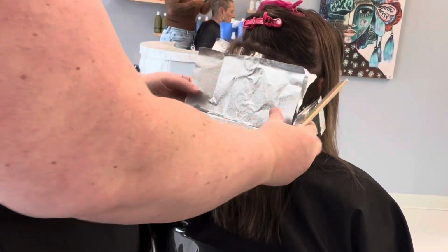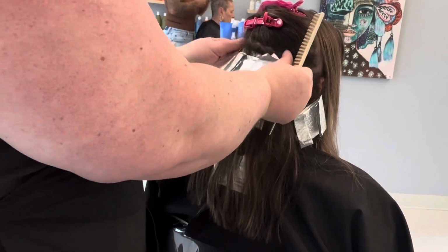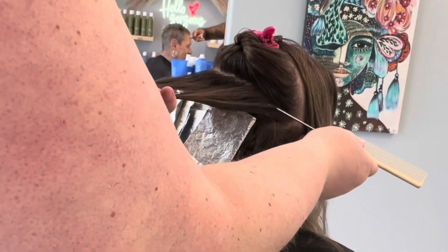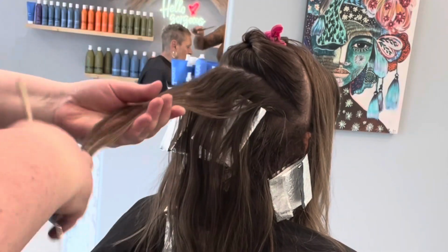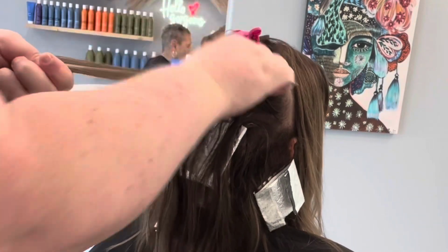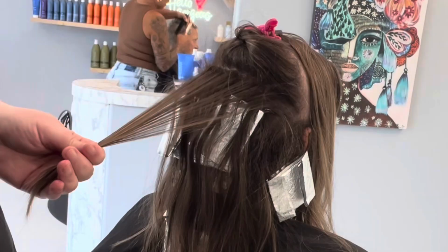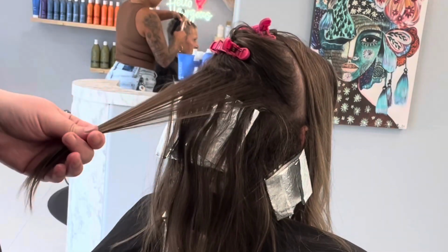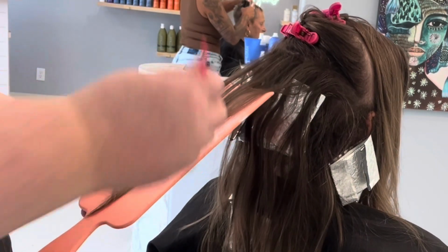you can see this last weave that I'm foiling up right now. There's some really big chunky weaves that I was doing. And even if they don't have a preference, sometimes people might be like, oh, I don't care. I just want to maintain majority of my natural color, but I don't really care if it's blended or defined pieces or whatever.